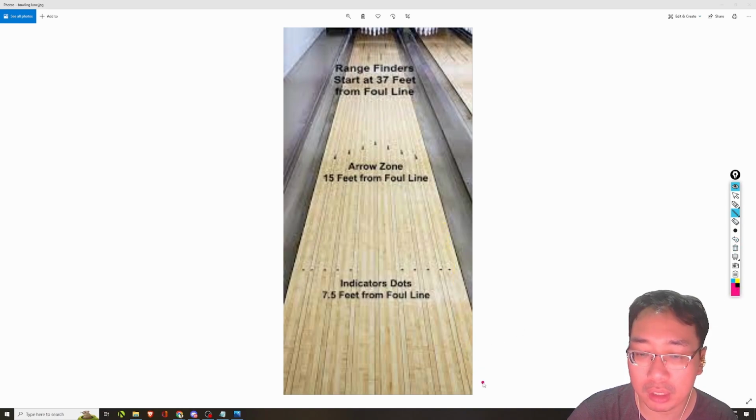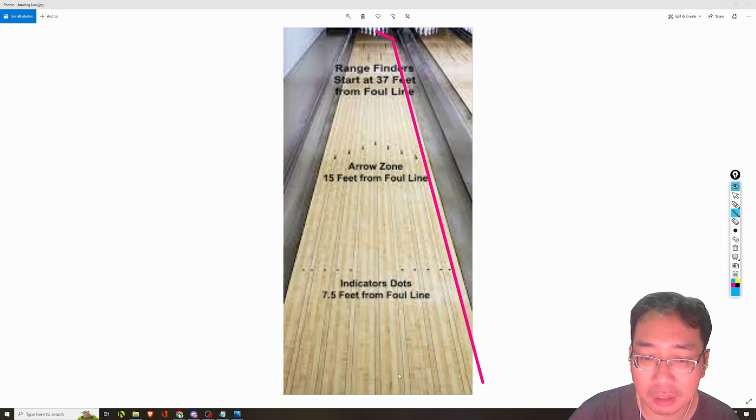Probably you can use red, right? So when he started out, he was using his urethane ball and playing really up the edge here, having his ball gradually hook into the pocket. So as he shifted in, he went to something like probably around here, and that was not the right part of the lane, I think.